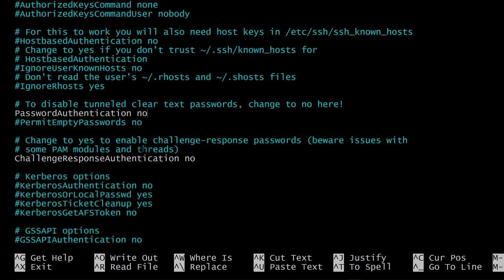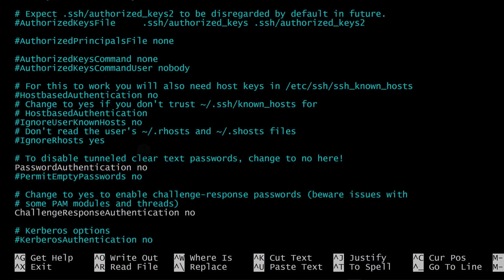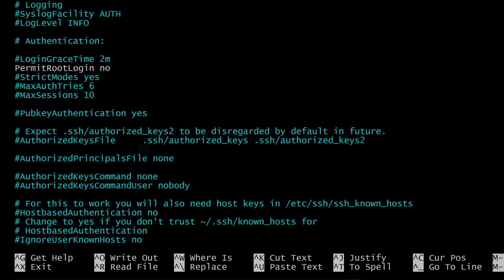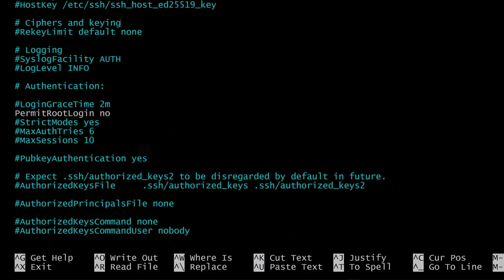Okay, so once I do that, I can just do Control X. Now just note that there are other things you can change in this file. If you want to be really strict, you can change lots of things. Maybe you want to reduce the number of times somebody can try to log in. You can reduce that there. The maximum sessions, how many people do you want to be logged in simultaneously? You can change that there. Just make sure you don't make things too strict, because you might end up blocking yourself out. Google stuff before you change anything, and see the implication of the changes you're going to make.